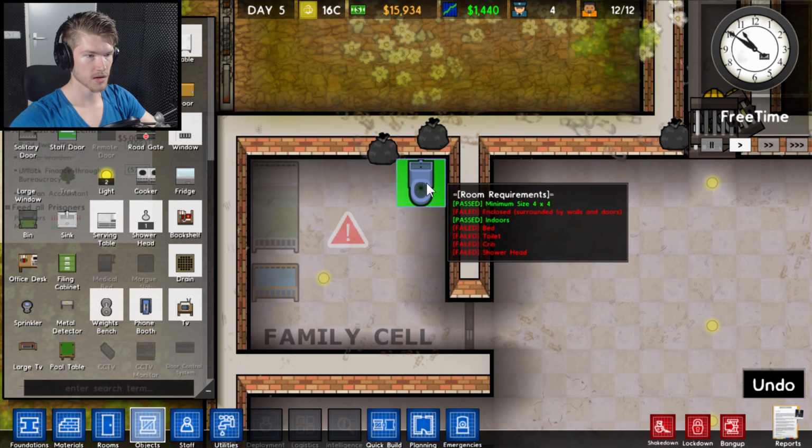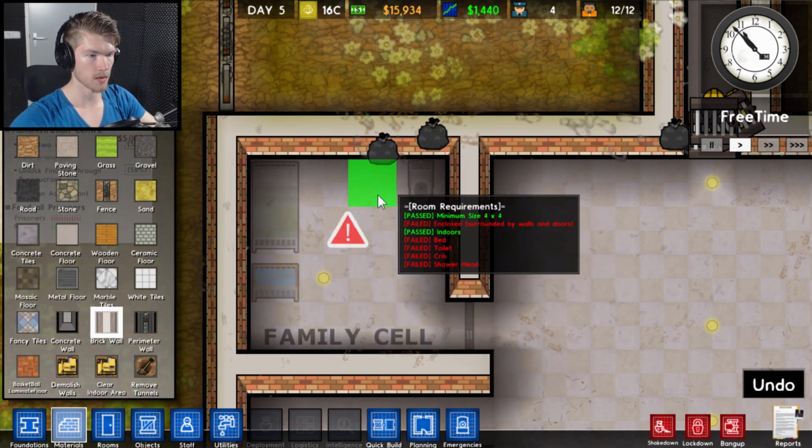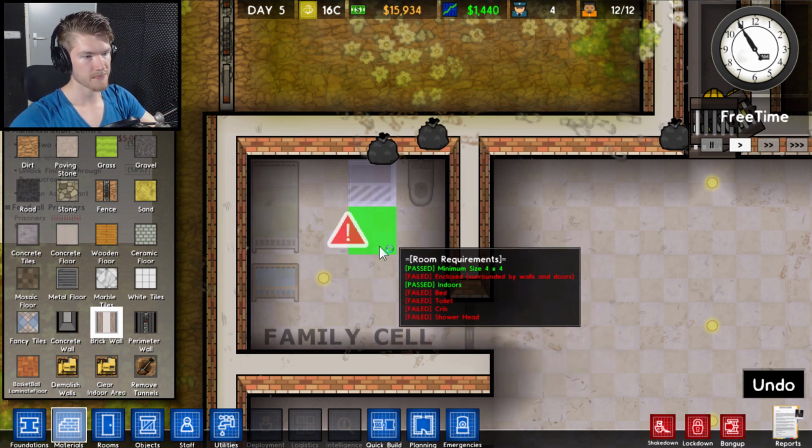So, we're gonna get the toilet in there. That's one thing that's for sure. And we are gonna put a little wall around it, because I feel like that will be the nicer thing to do.